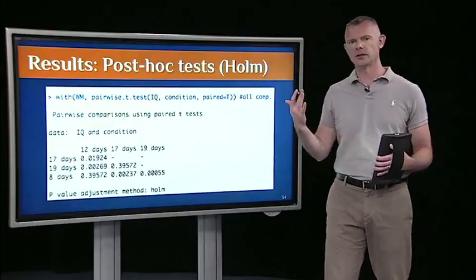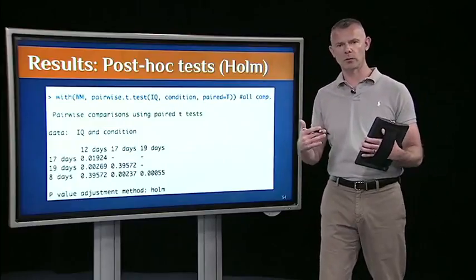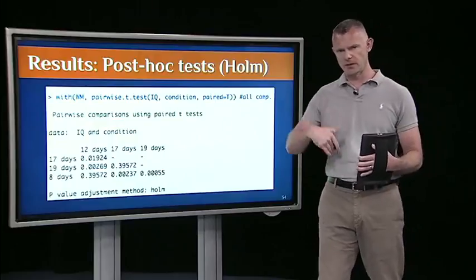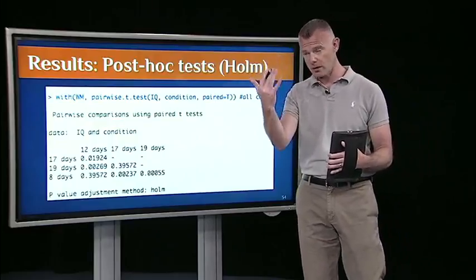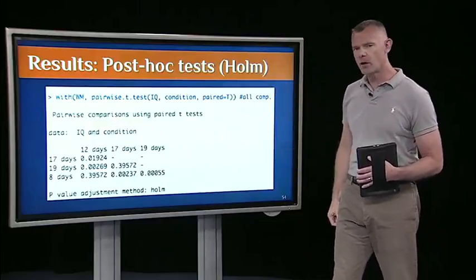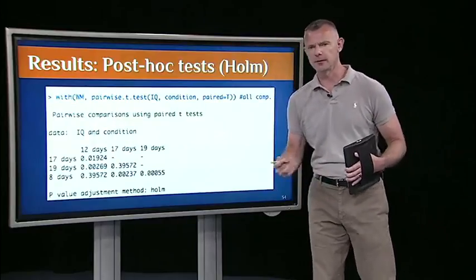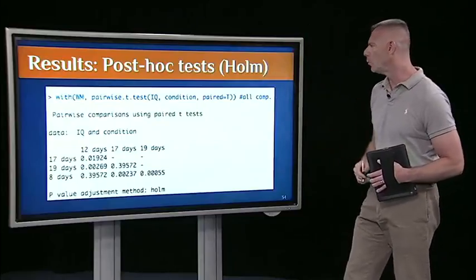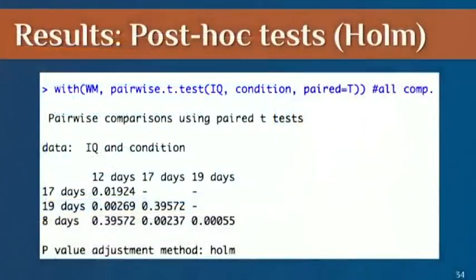It's the same logic. They all just adjust for multiple comparisons so that we don't have this inflation of probability of type 1 error. But you'll see different names for them. So the default procedure in R is interesting because it's not that familiar to me. It's called the Holm procedure. And there's this nice function called with where we can just print all the pairwise comparisons in one step rather than doing them one by one. So again, we'll cover that in the next lab.